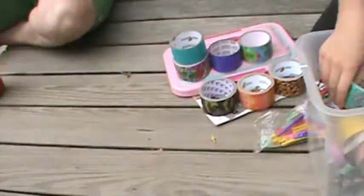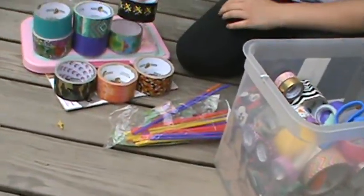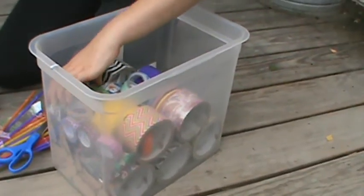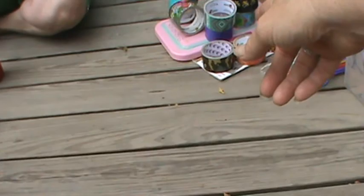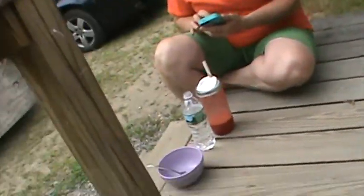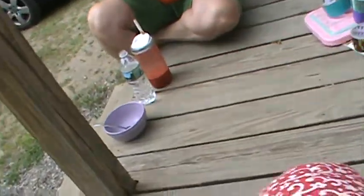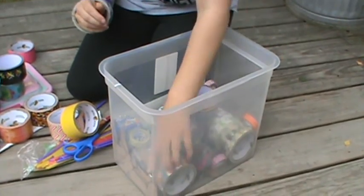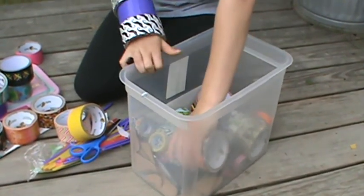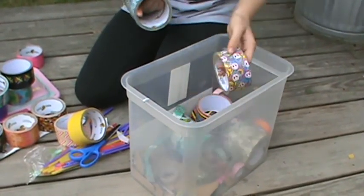Maybe duct tape would be the best. Let's have a good look here. I like that other one — the pinkish one. Yeah, would that go with my dress? How about that other one with the colors? Yes please, so much fun. Look at this — peace symbols! Look at this!